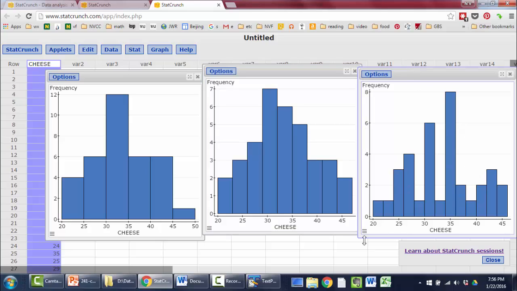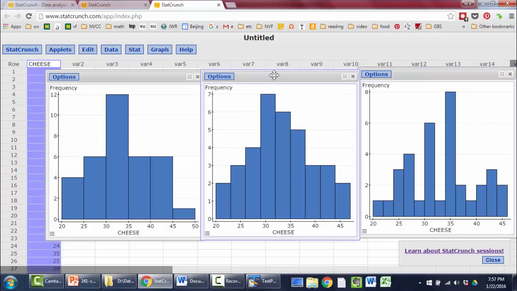Now, this might be a bit too much information. It shows us gaps that are not really informing us of anything, because are we really interested in the difference between 32 and 34 as opposed to between 34 and 36? My thinking, looking at all 3 of these, is that this is informative.